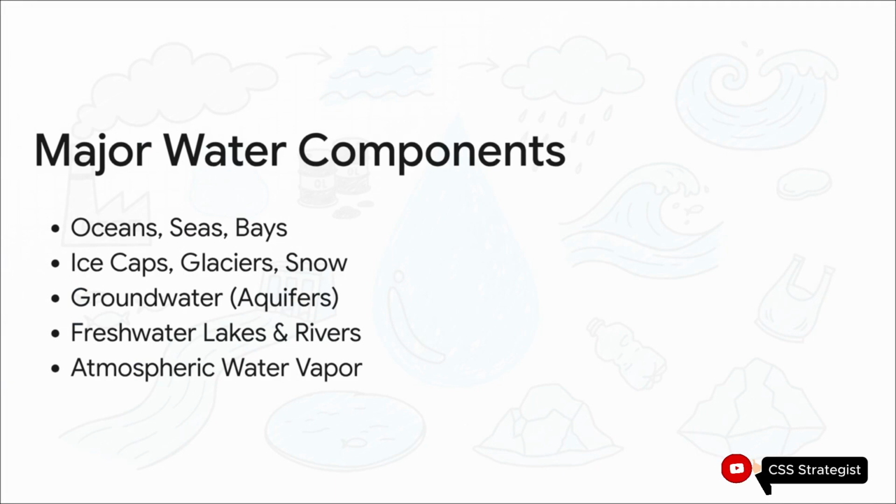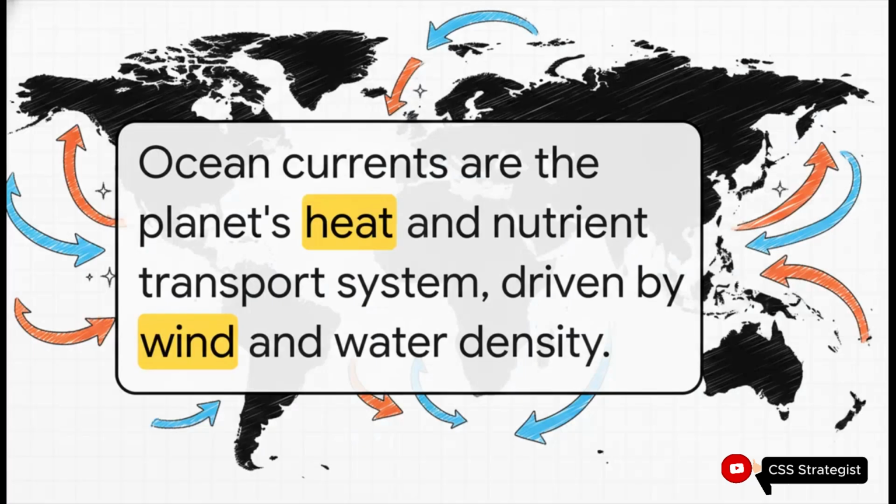So here's the crucial point. The components we depend on the most for our day-to-day survival, freshwater lakes and rivers, make up a tiny, tiny fraction of the total. And notice how groundwater is also a really significant, though often hidden, freshwater resource that's stored in these underground aquifers. And this is exactly why the ocean is so critical for our climate. It's not just some static pool of water. These currents act like a giant global conveyor belt, moving heat from the equator up towards the poles and circulating nutrients. This global transport system is a vital part of what keeps our planet's climate stable.